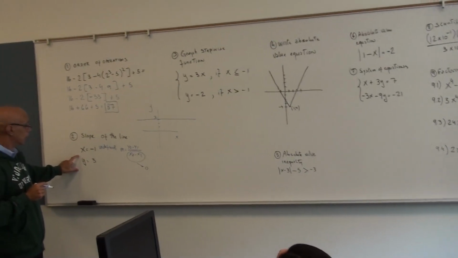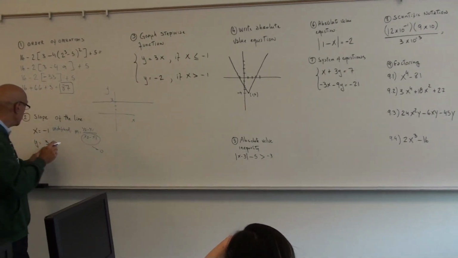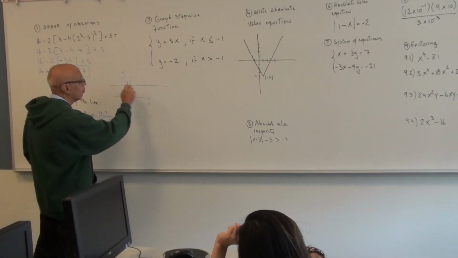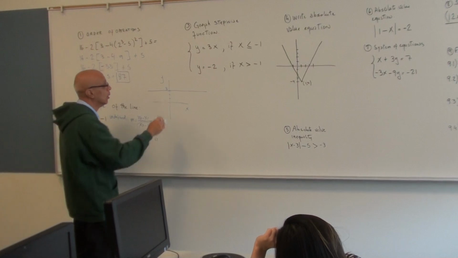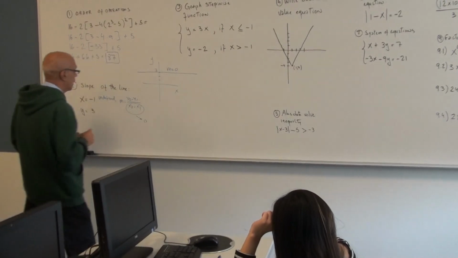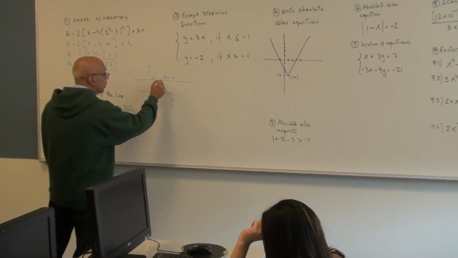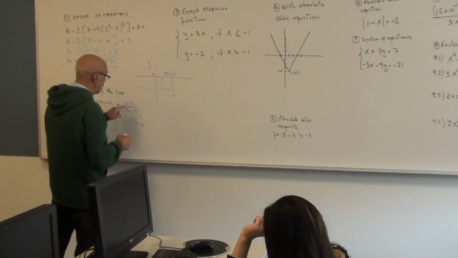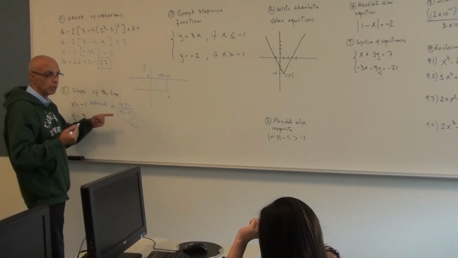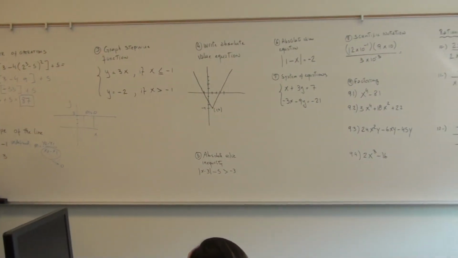So let's continue here. I was saying that when you have y equals 3, it does not change with x, right? So it's a constant, it's a flat value. It's not going up, not going down. So the slope here is going to be 0, all right? If you look at the equation, there will be change in x, but there is no change in y. So the numerator here is going to be 0. So 0 divided by a number is always 0. So we have slope equal to 0. Is that okay? Okay.